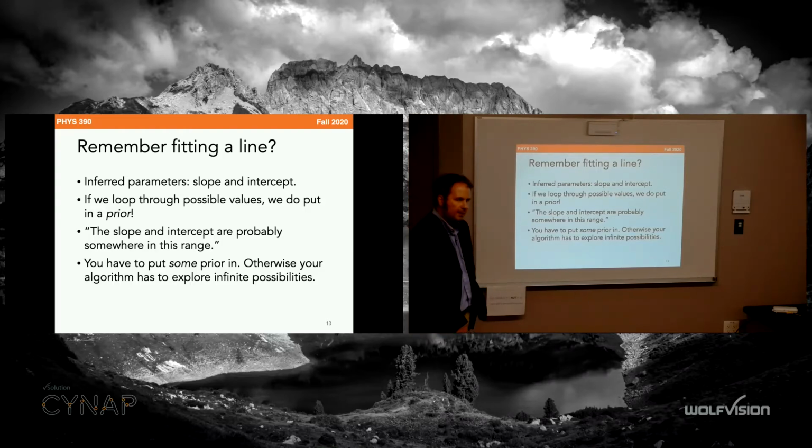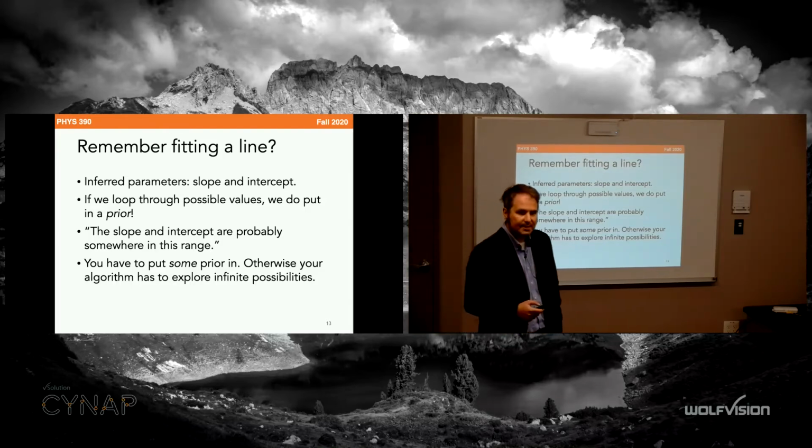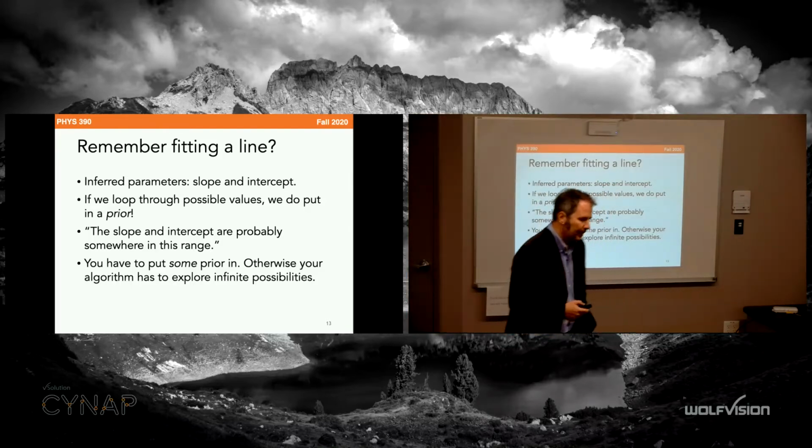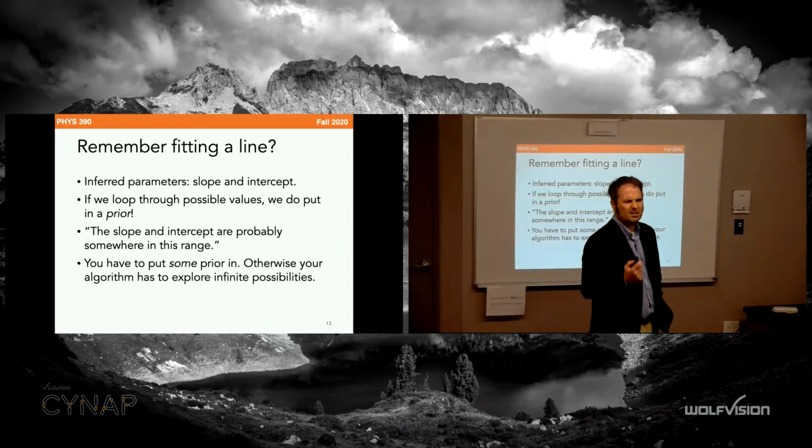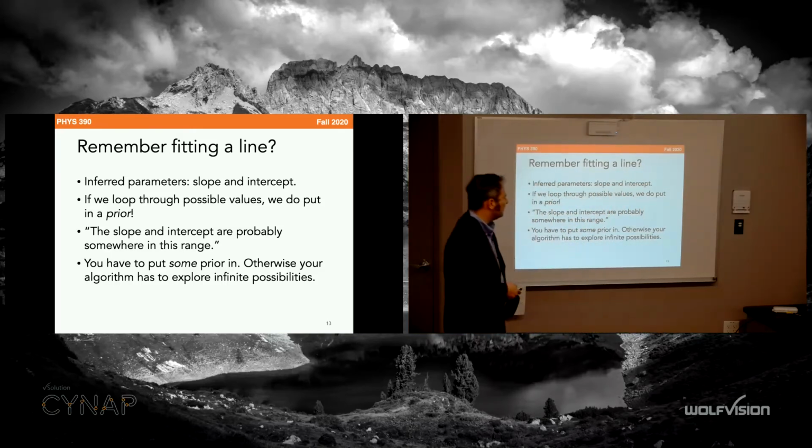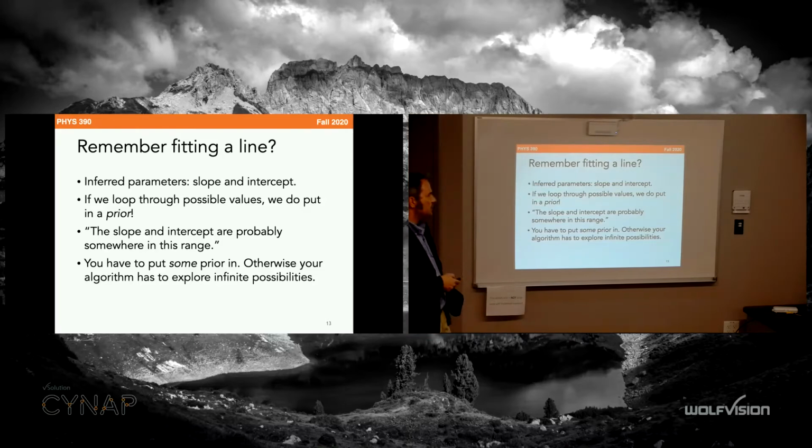It has to go from minus infinity to plus infinity for the slope and minus infinity to plus infinity for the intercept. So that's infinity times infinity. I don't think I have that amount of computing power. And even then, there's actually a third parameter: how closely do I step through the parameter space? Do I take huge coarse steps because I don't need to know it that accurately, or do I take minute steps because I really want to get a close map?